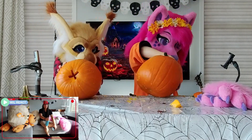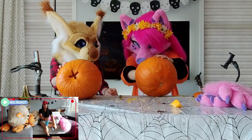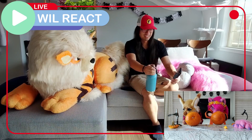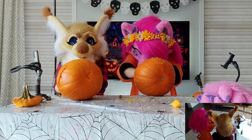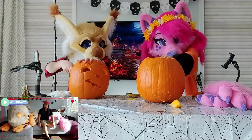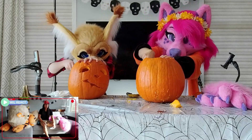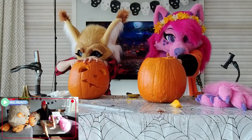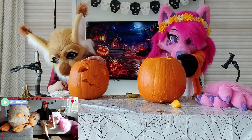Wow. There it is. Look at the booty. It's like a spark cap right there. Got his booty hole. I was ready to show the world. Daddy loves it. He's proud of himself. How did I do this as a kid? I literally don't know. I must have been so strong as a kid. I do think I passed off the knife to my parents pretty frequently.